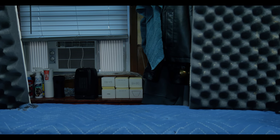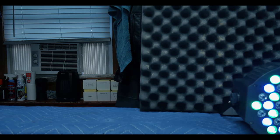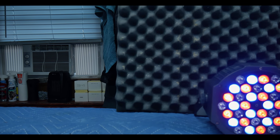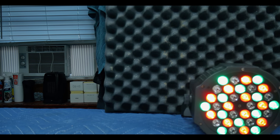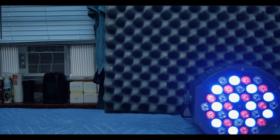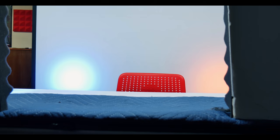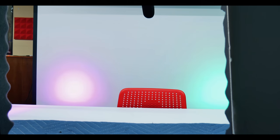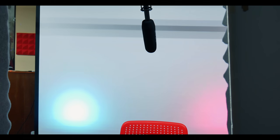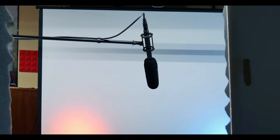I also have the LED party lights aiming directly at me whenever I'm making videos, so that I could hit the background, my projector screen, so that I could have a nice little flare. I could change the colors to red, green, blue, mix it around, and have a really nice vibe to the video. And then you can see behind me, I have a giant white projector screen, and that's what I use as my background. I want to get other types of colors to really change the vibe of the video, stuff like that, which is really, really cool.